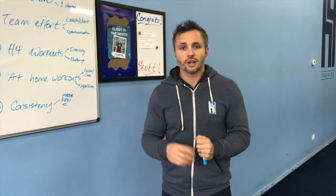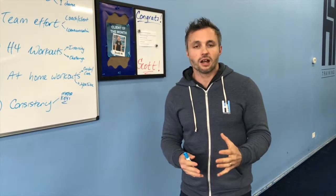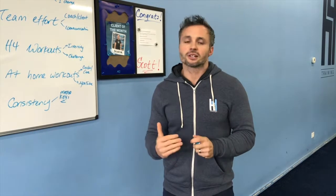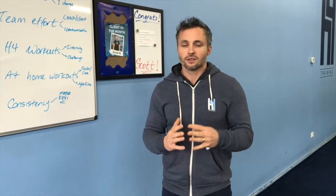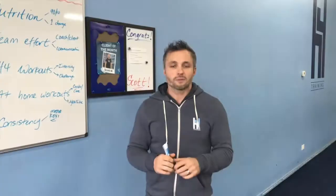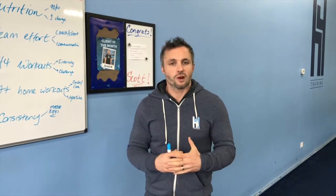Now, the other key to nutrition is to food log. You don't have to keep a food log, but ideally, especially when you first start, if you can log your food for a good week or 2, you can turn it into coaches, the managers here at H4. Most people tend to underestimate what they're actually eating, and they're not as aware of what goes on throughout the day when they're at work and they're at home.